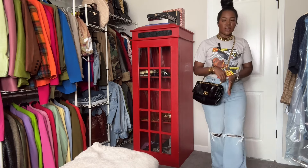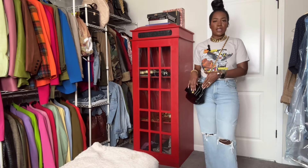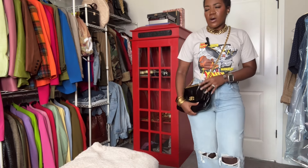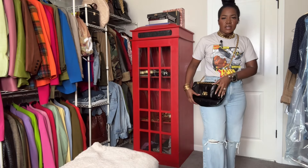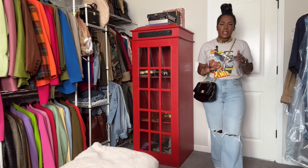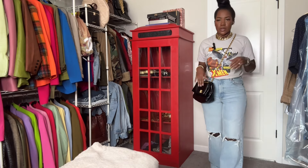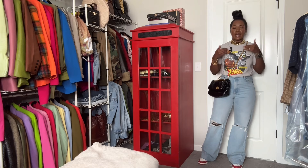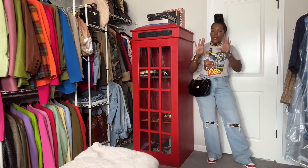And then this is the look styled with sneakers, and I went with the Balenciaga bag again. I just realized I don't have a lot of black crossbody bags — this is actually the only one I have. I like the size of this one; it's the small in the Balenciaga bag, the style is called Monaco. They go mini, small, medium, large, extra large. I need to invest more in black crossbody bags since I prefer color or neutral. But this is a cute look — I like the pops of red pulling from the t-shirt and the sneaker. Another fun look still cute for summer.